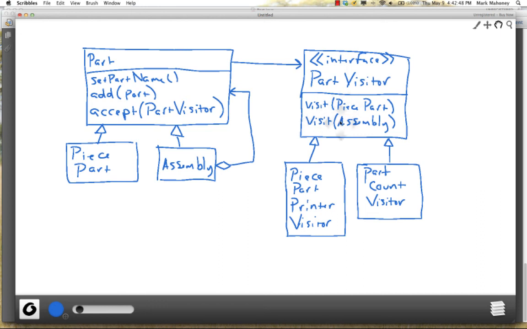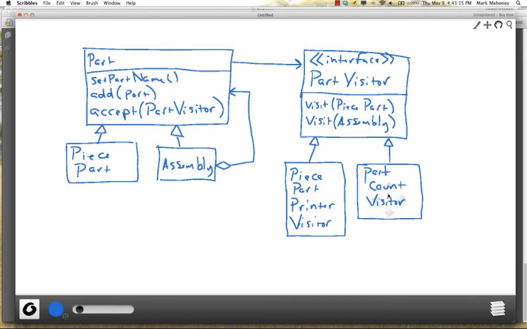Now if you want to add some behavior, some function to these classes, what you would do is extend or implement the part visitor interface, and you'd put the behavior inside this class. So what this means is this class now knows how to deal with a piece part and an assembly. Okay, and what this is going to do is basically print only the piece parts.